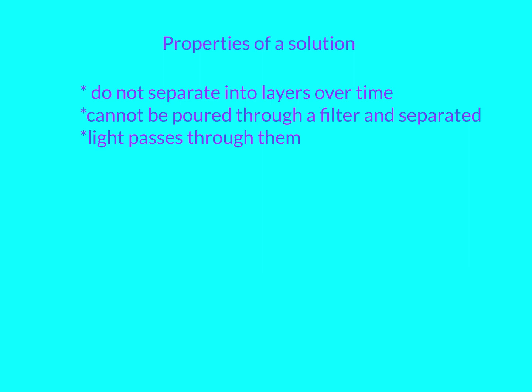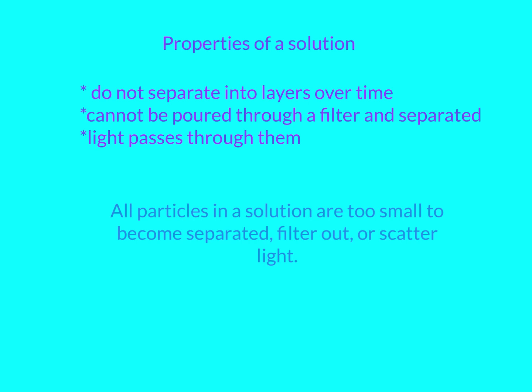The properties of a solution. There are three major properties. The first is that they do not separate into layers over time. They cannot be poured through a filter and separated, and light passes through them if you were to shine a light through it. All particles in a solution are too small, that's the key to this, to become separated, filter out, or scatter light.